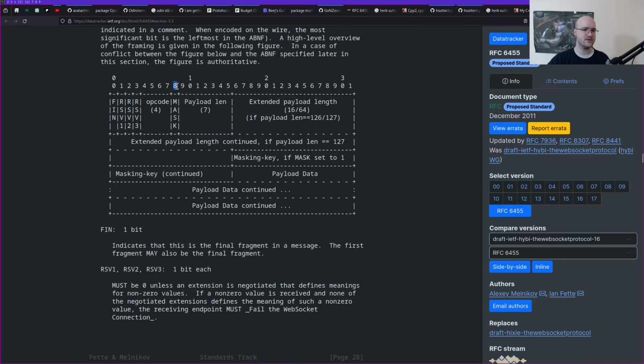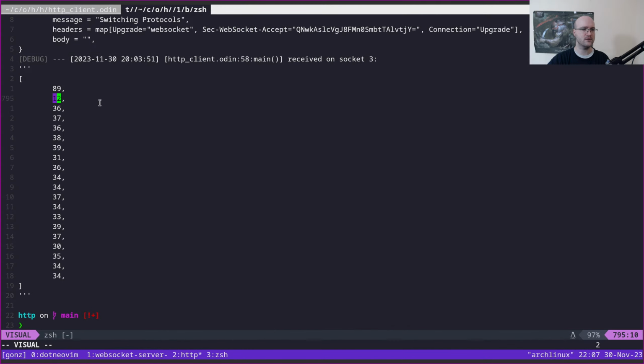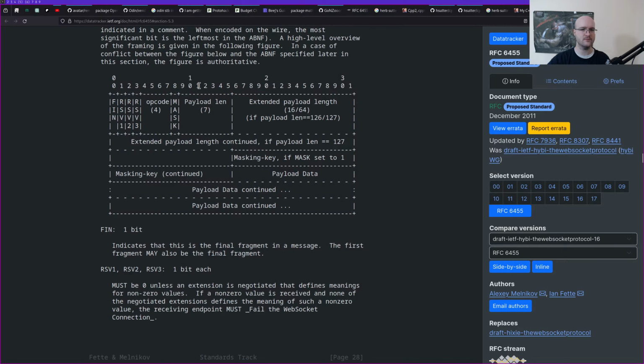So we know that this mask is not set based on this pattern here, because this implies that only the lowest is set here. So this one is set, and then we have the value 2 here, which means this one is set. If I was better at this, I would probably calculate now that this payload length has to be this or that, but I can't. So we're gonna parse this anyway, so it's fine.